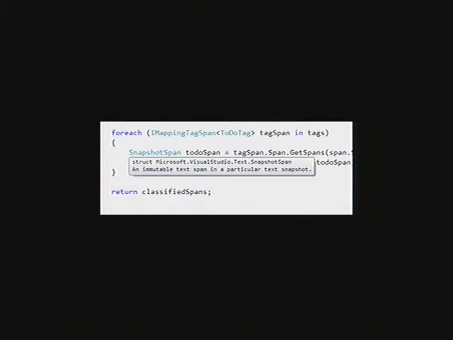And so the controller for quick info would actually be something called a mouse processor. What it's going to do is listen to mouse events. It's going to see when you're hovering over the text. And then it's going to start a session whenever it thinks you're hovering, right? So it's simple as that. And then it would dismiss that session when you're no longer hovering over something it cares about.